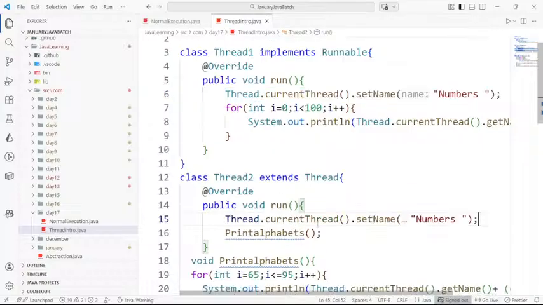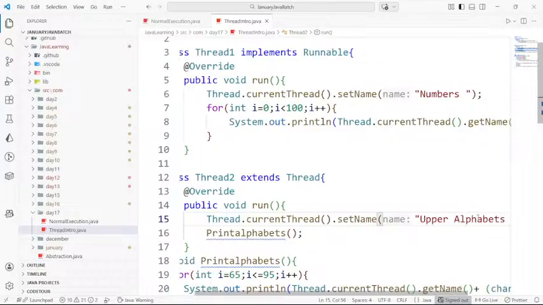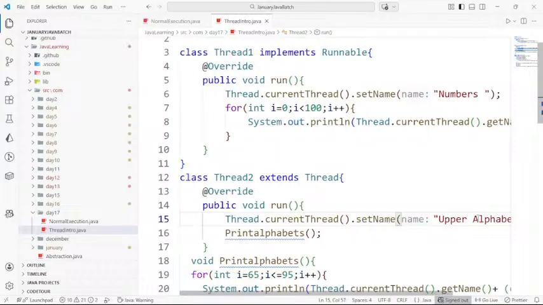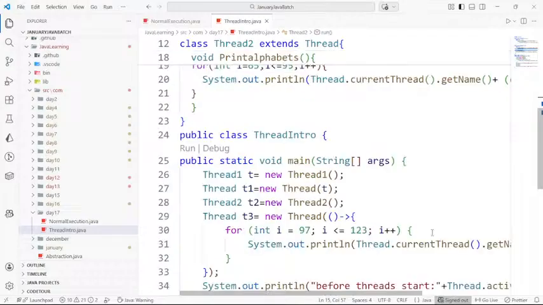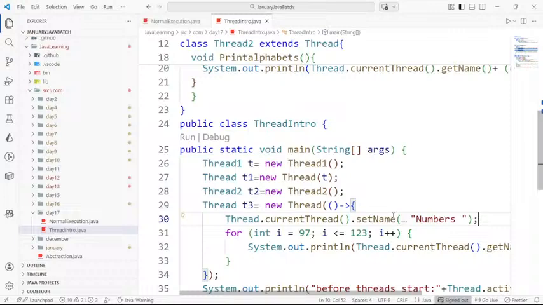and the same, I can set the name to this thread, set it as upper alphabets. And in the same way here also, Ctrl+V, set lower alphabets.